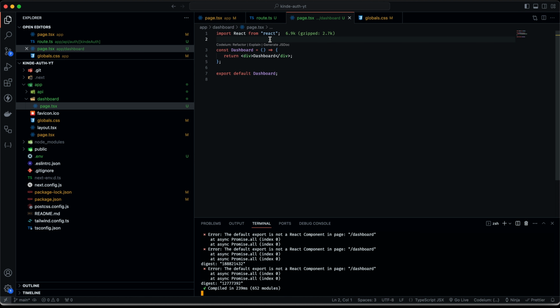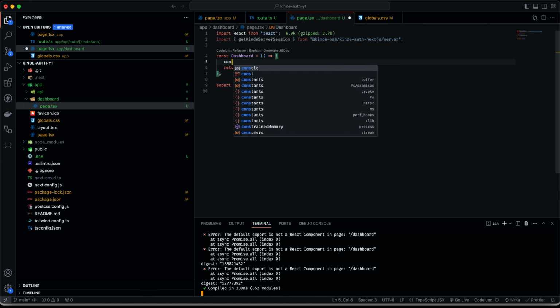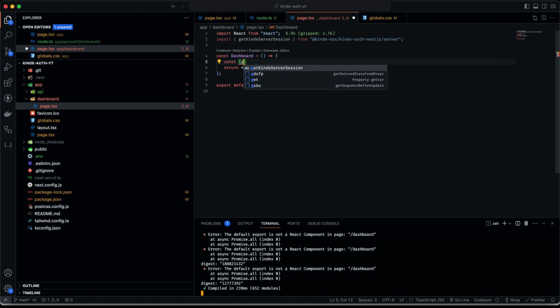And now if you want to get the data of the user, you'll have to import getKindeServerSession from @kinde-oss/kinde-auth-nextjs/server. So this is server side, that's why it's server. So now in here I can destructure getUser, and I can also get isAuthenticated from getKindeServerSession.